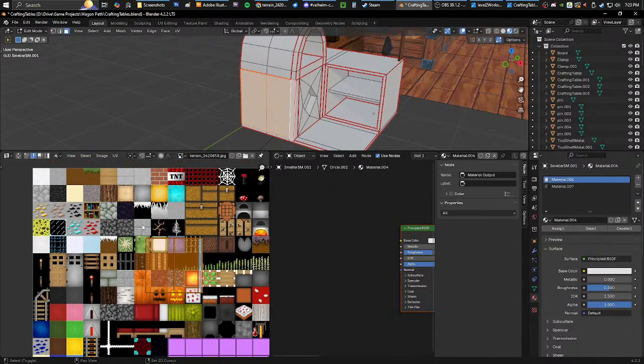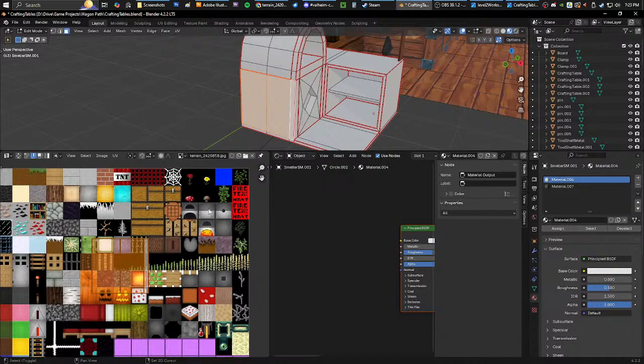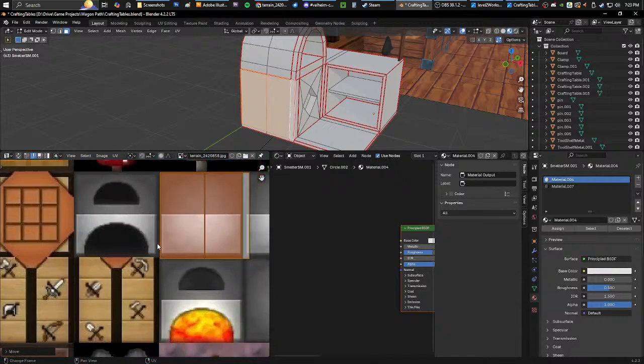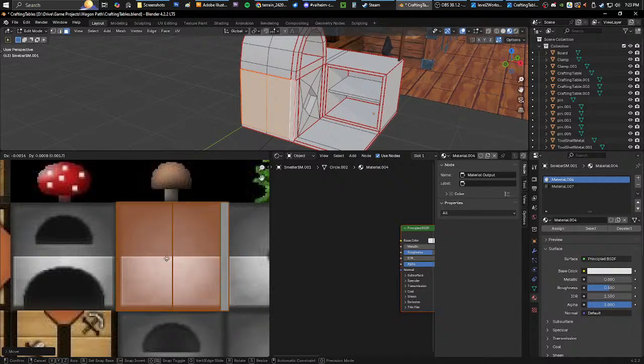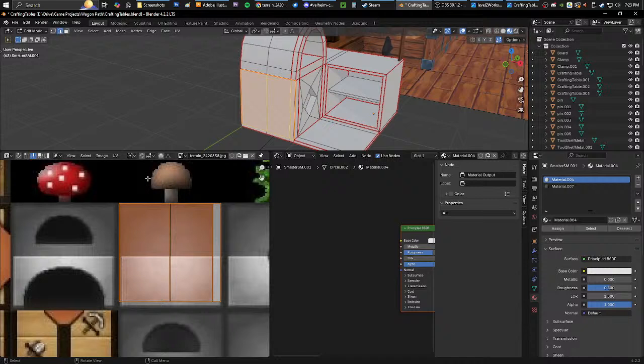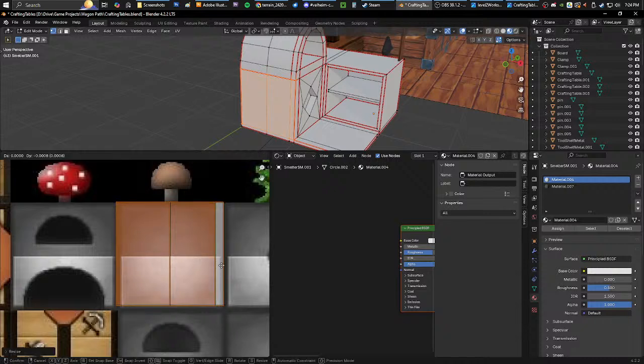Let me find the furnace. I know it's in here. Furnace. There it is. There's the furnace right there. So I can take my model, my game, find the furnace texture in this Minecraft map, and I can set it in here and size it to fit that texture map. I might need to go to Edge. Actually, I might need to go to here, right? Yeah, let me make it a little bigger. There.